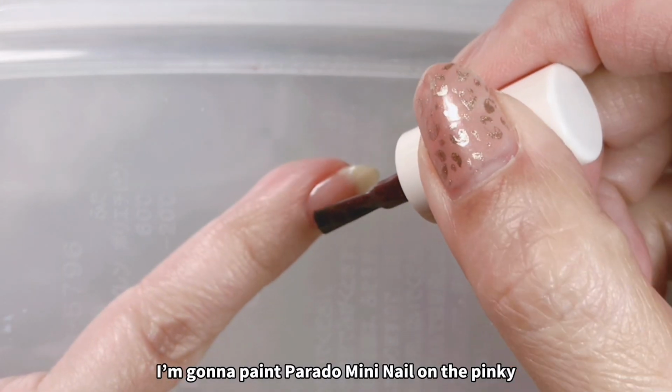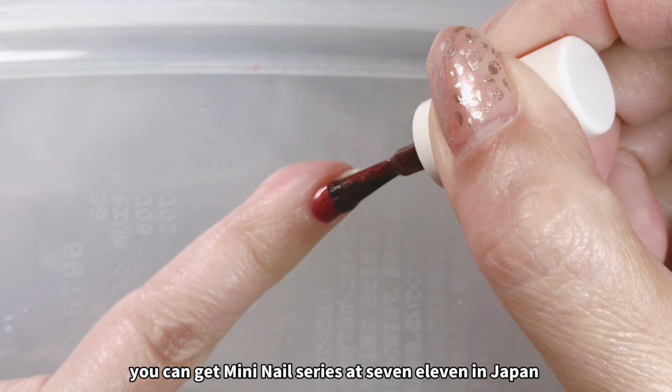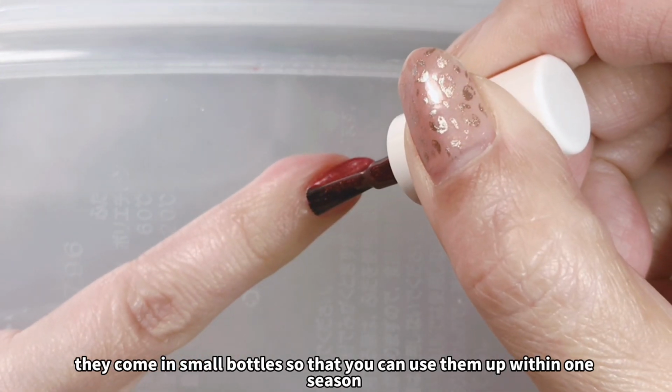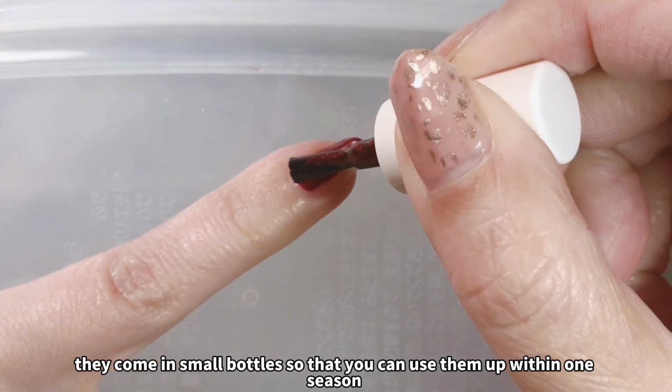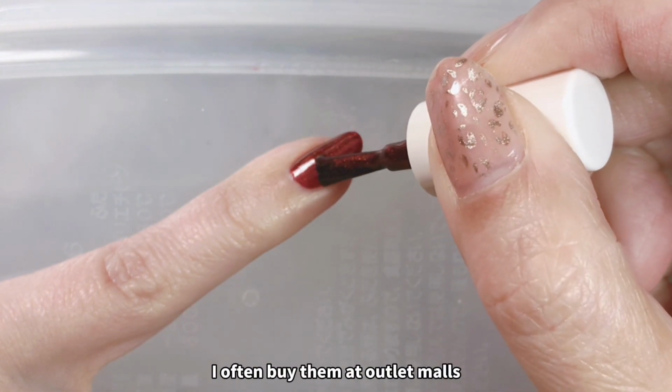I'm going to paint Parado Mini Nail on the pinky. You can get the Mini Nail series at 7-Eleven in Japan. They come in small bottles, so that you can use them up within one season. New colors come out every season. I often buy them at outlet malls.